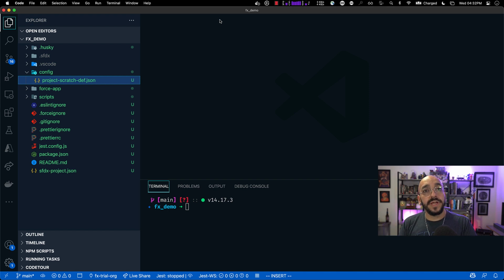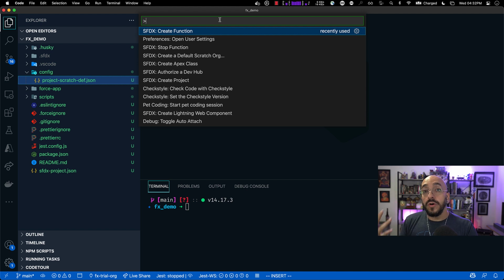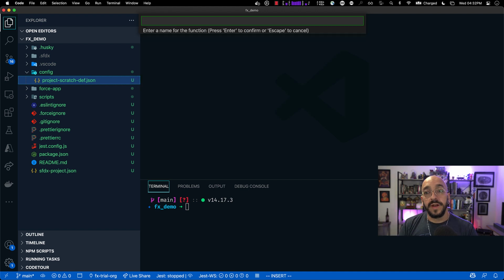First, let's create a function using Visual Studio Code. I'm going to be using the command palette using Command-Shift-P, or Control-Shift-P on Windows, depending on the operating system you have. And here I have the sfdx create function command. I'm going to be creating a function.